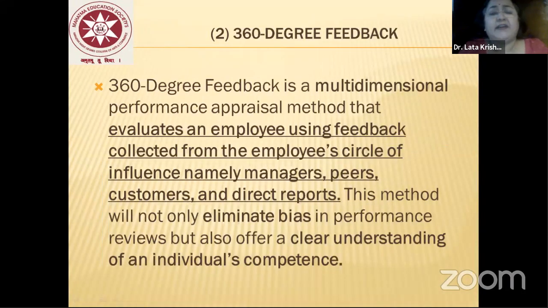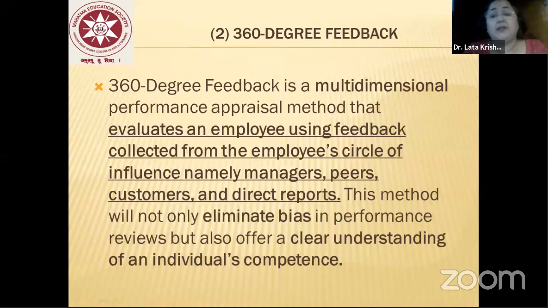When we say 360 degrees, we are talking about a circle. A circle is 360 degrees. So, it is feedback taken from all different dimensions of an employee working in an organization. If you have an employee, it could be top, bottom, left, right. The people at your same level are your peers. People on the top are your seniors. People below you are your subordinates. And if you take another dimension, the outsiders, you could also have suppliers, you could also have customers. So many people interact with an employee in a business organization.